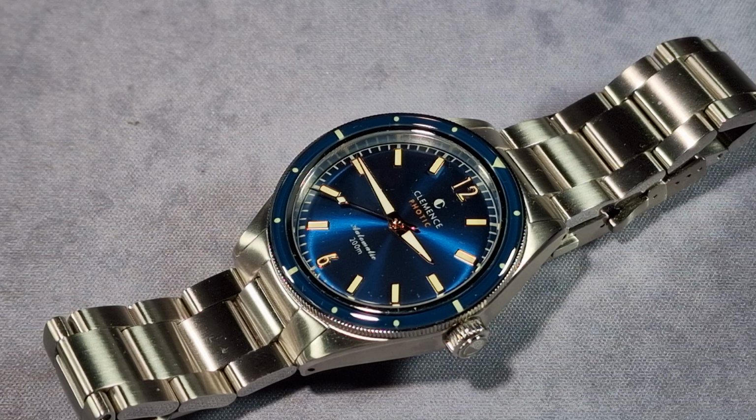The movement inside it is a Miyota 9039, so 28,800 vibrations per hour, 4Hz movement, 24 jewels, hackable, self-winding, 42-hour power reserve, and there's also a custom rotor. I'll show you that in a wee bit.